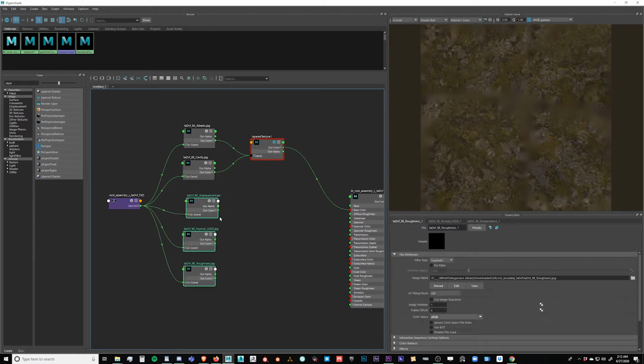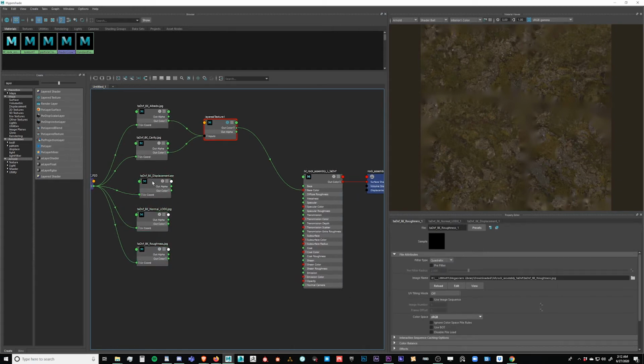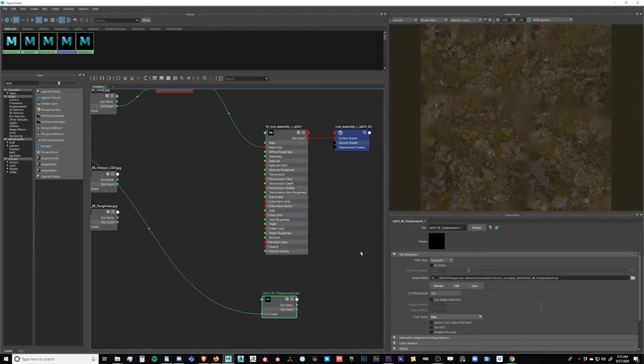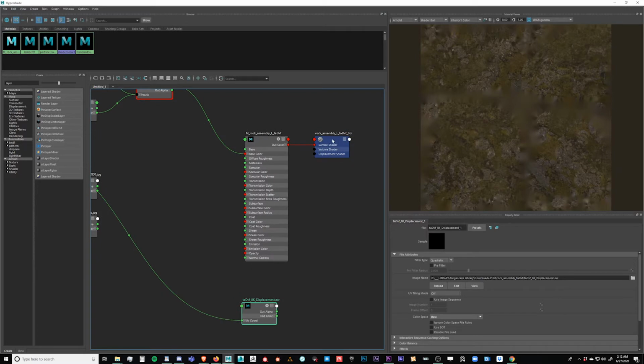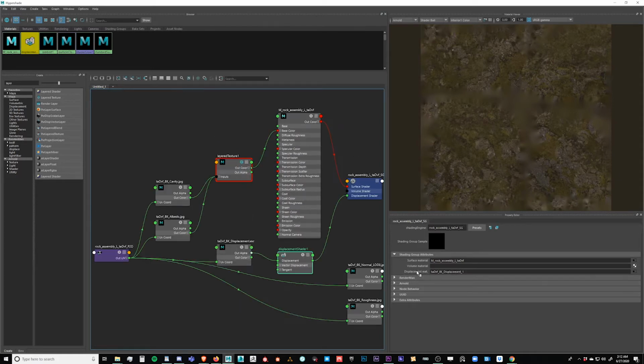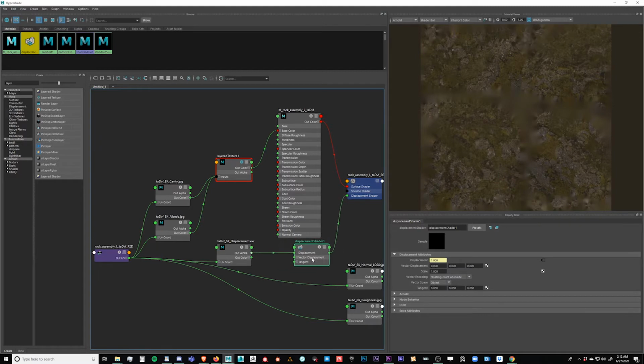Okay, so now we'll go ahead and figure out displacement. Displacement is a little different with Arnold. Every renderer handles displacement kind of different, but in general, in Maya, you have to apply displacement as a 3D displacement shader to the shading group. So if you select the shading group, which is this little node right here outside the material, middle mouse drag displacement material on top, it will generate this displacement shader. And the scale, that is how much or how little displacement you want to add to this material.